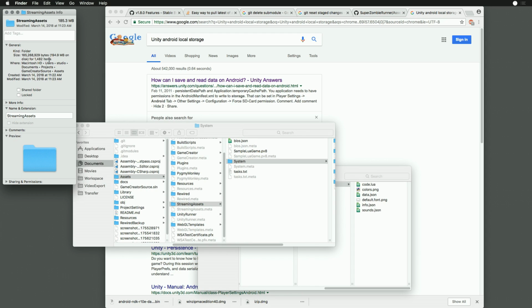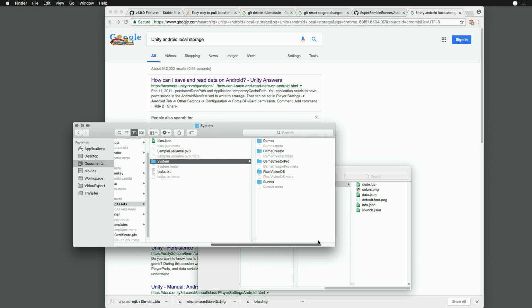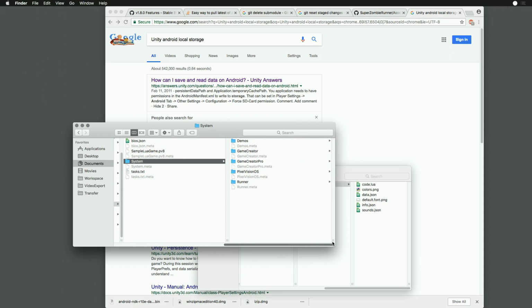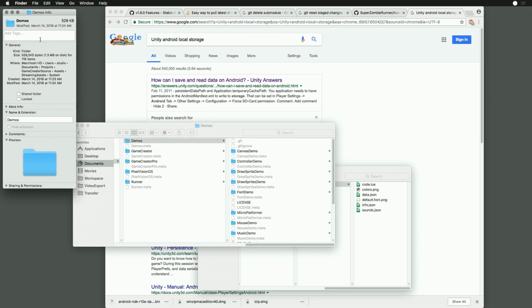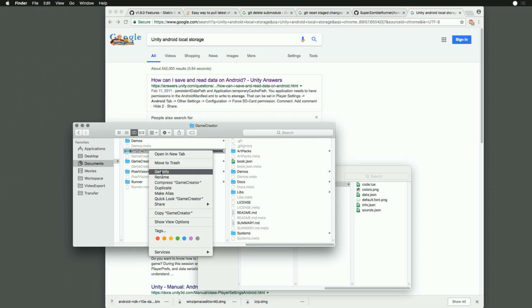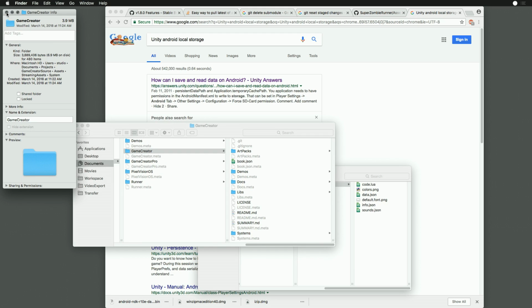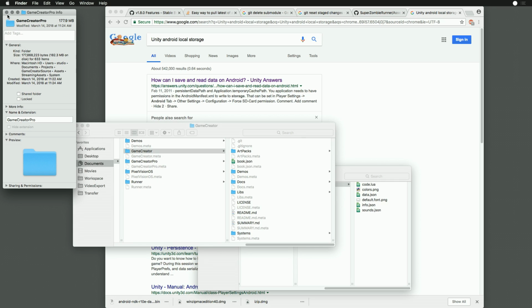This folder is 194 megs. Why is it 194 megs? Holy... No, come on, give me a break. Get info. 1.3 megs. 6.9 megs. 182 megs.